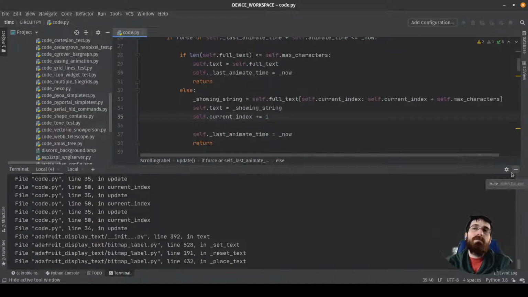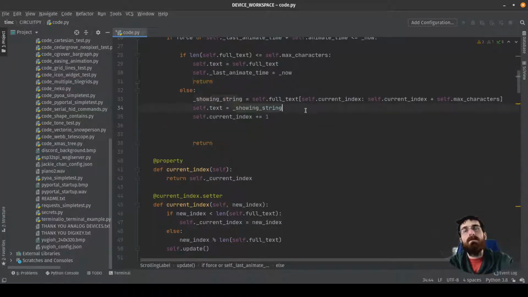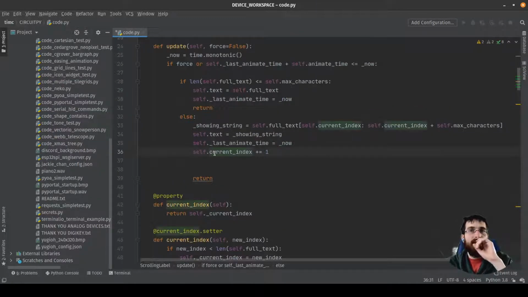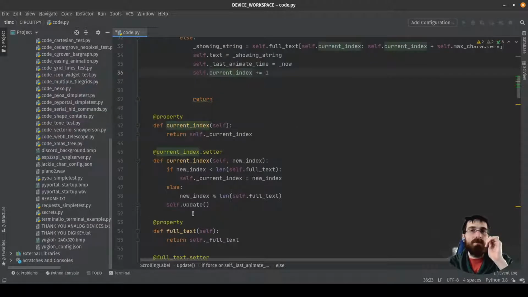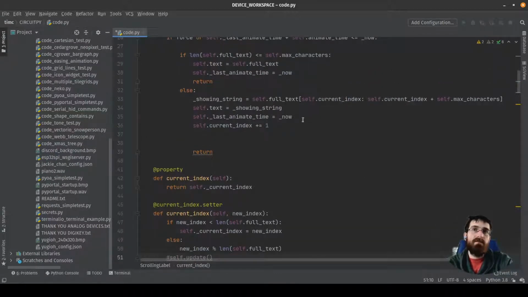So we have a recursion problem. This is spawning another call to update. I almost want to just take this out, actually.